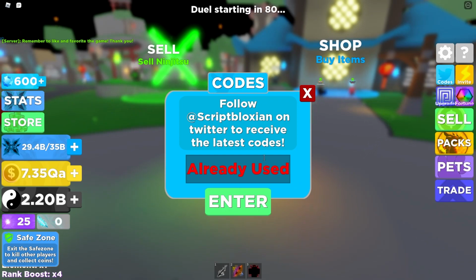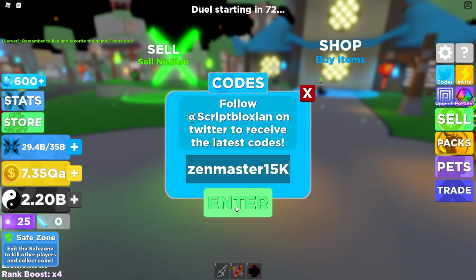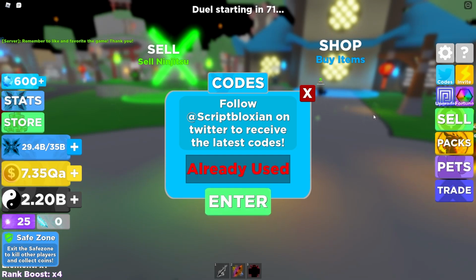And let's go to this one. Zen Master 15k, you heard that right. Oh yeah, it gives 15,000 gems, that's a lot of gems, so I recommend redeeming it right now.